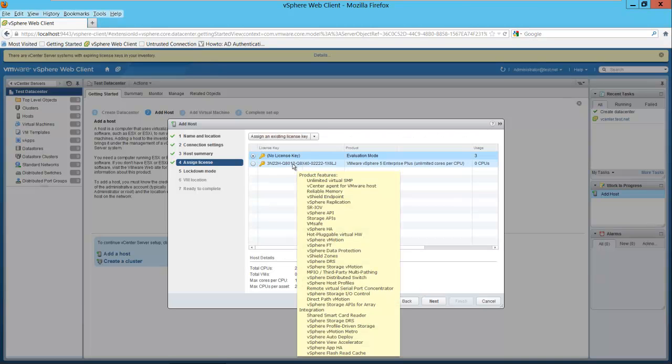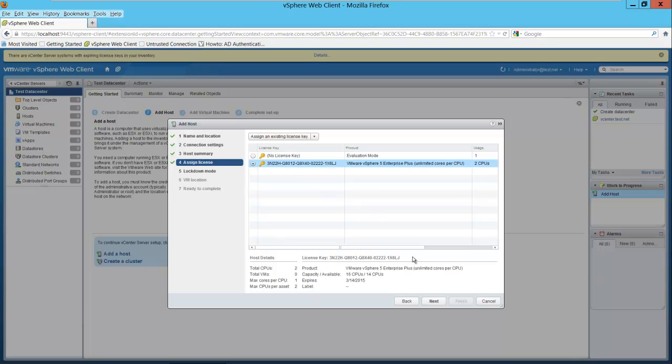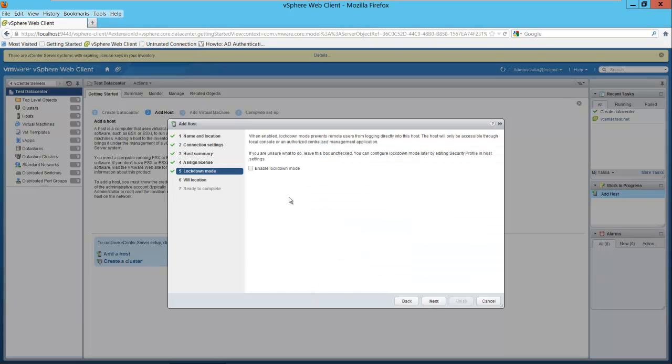You can assign a license at this particular point here. We'll assign this one. If we wanted to enable lockdown mode, we could do that. Enable lockdown mode prevents remote users from logging directly into this host. The host will only be accessible through local console or authorized centralized management application. We don't want lockdown mode. So select Next.